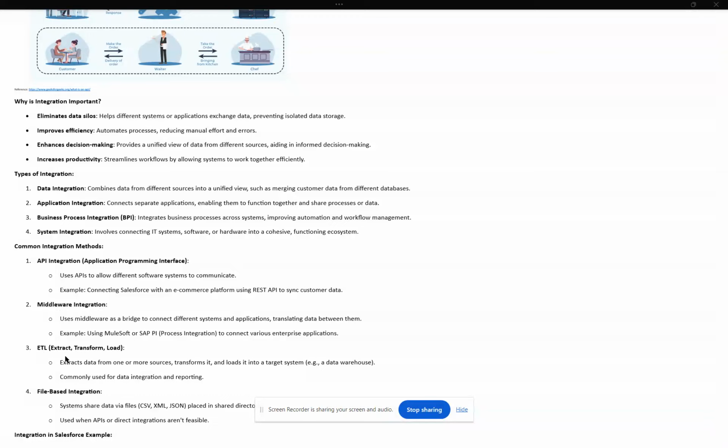Middlewares are very commonly used in Salesforce. Suppose I want to interact between Salesforce and SAP or some other system. I can use MuleSoft as a middleware, and have communication happening from Salesforce to MuleSoft, and then MuleSoft to SAP, and vice versa. Between any two different systems, I can have a middleware which will take care of authentication and authorization. I don't have to worry much about the security part, because it will handle that. So that kind of thing is very popular. Ab Initio is also very popular, a kind of ETL or middleware integration.